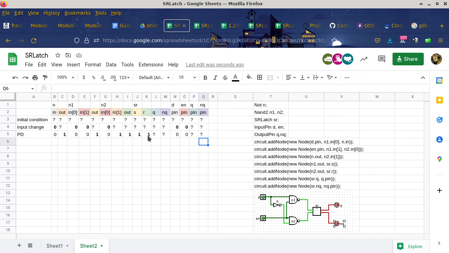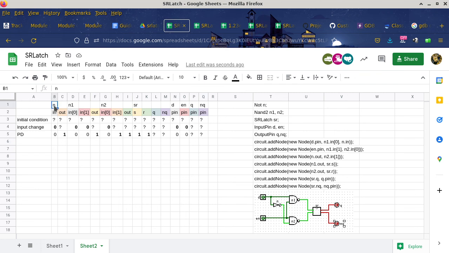On row 5, we need to identify which device has at least one of its inputs changed as boldface, and then we have to basically ask, what do we know about the output at this point of those devices? All right, so we'll go through the devices one by one.